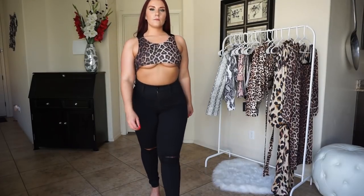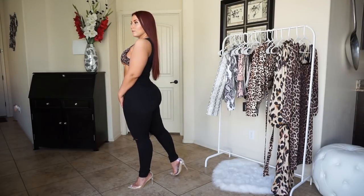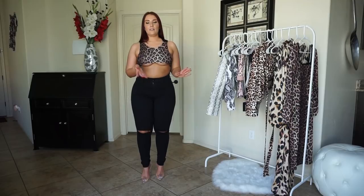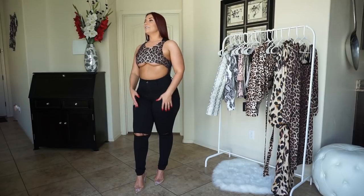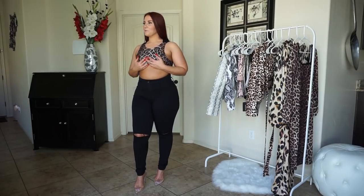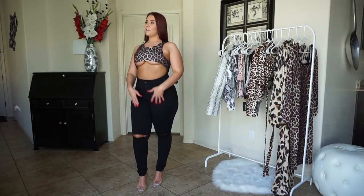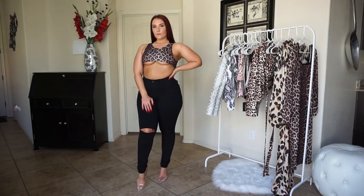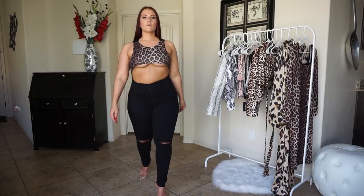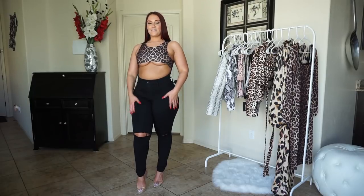I get it — it's supposed to show your under boob, so I did that, but I think it still needs more fabric and should come down a little further. Overall the fit is great besides that. This is something I probably won't wear out just because I don't think I would be comfortable showing under boob in public. It's a cute idea, I'm wearing a sticky bra under here to hold my boobs in place, but I can't wear this in public — cute though.